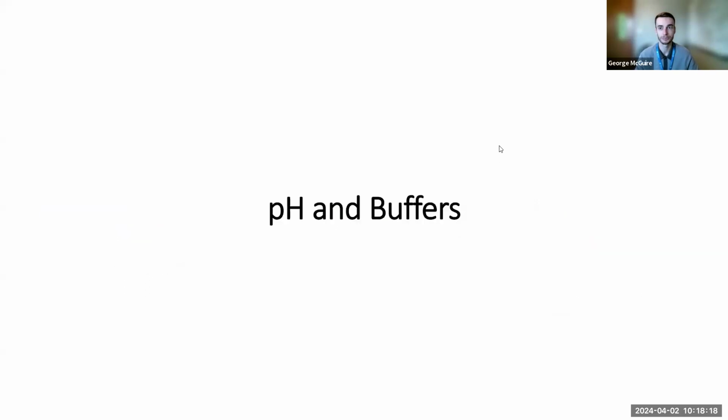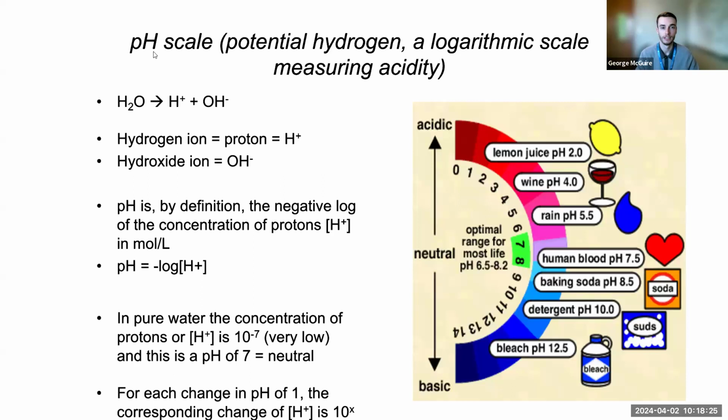Okay. And then the last portion of this part of chapter 2 is going to be talking about pH and buffers. So pH is a scale referring to the acidity or the basicness of a solution. And so pH is determined by the negative log of the concentration of protons, these positively charged hydrogens, these hydrogen cations. Hydrogen is one single proton with one single electron. So if you see hydrogen notated like this, H+, a hydrogen cation, that means it does not have an electron. It is a proton on its own. If you see hydrogen notated as H-, that is a single electron on its own. So just keep that in mind.